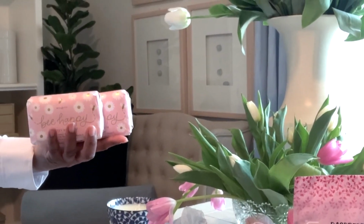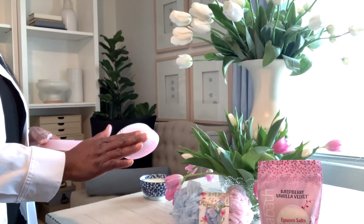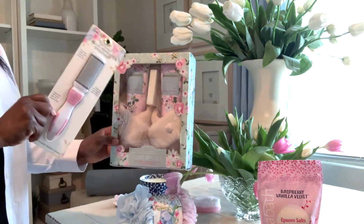And maybe you can go in, and if you don't want to do that, or if you can't, just send her all of these items and she can create her very own retreat area. Or you can go ahead and just create this area for her. And a lot of these items are at your local department stores.